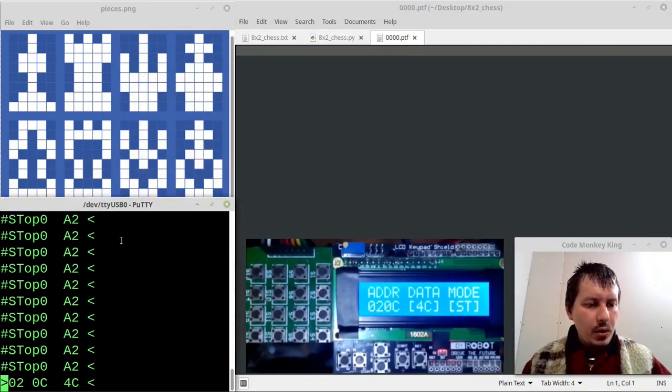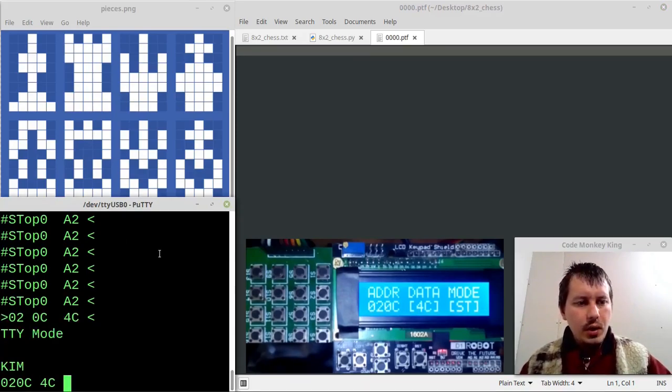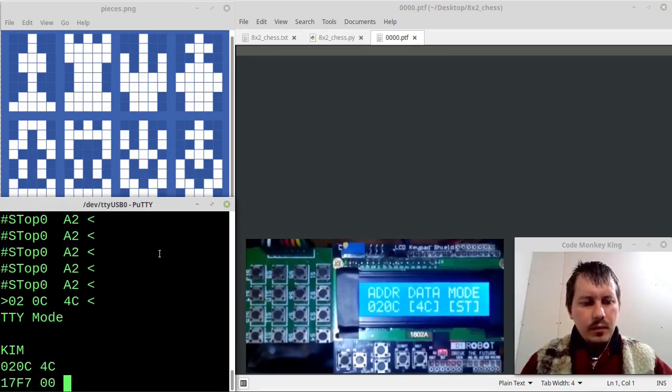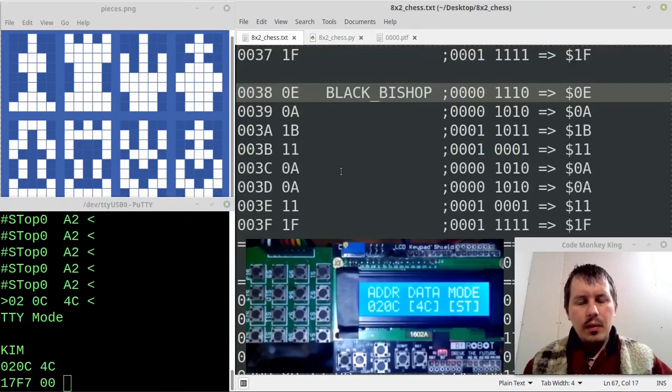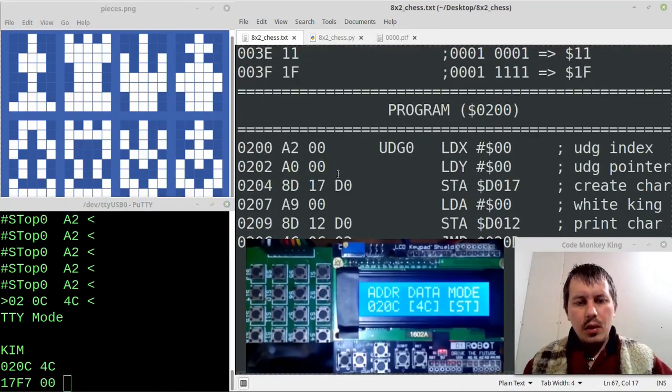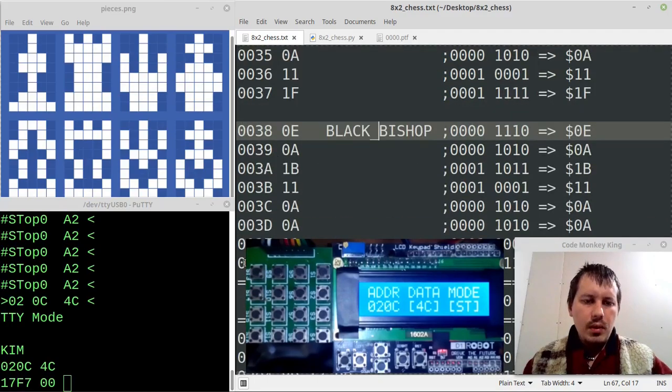So I'm going to the Luxury TTY mode to the address 17F7 and go in there, and the address that we need to write up to is 3F.